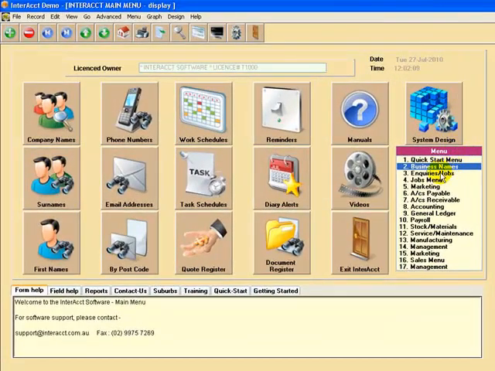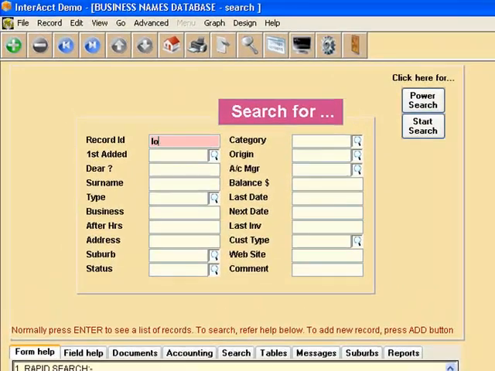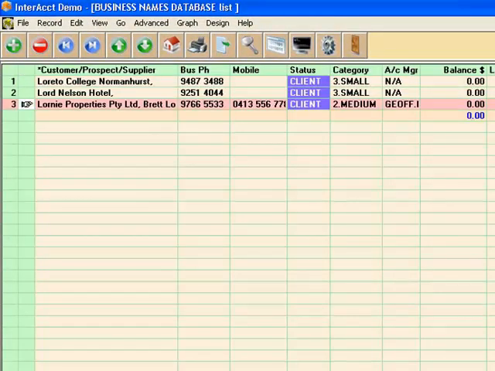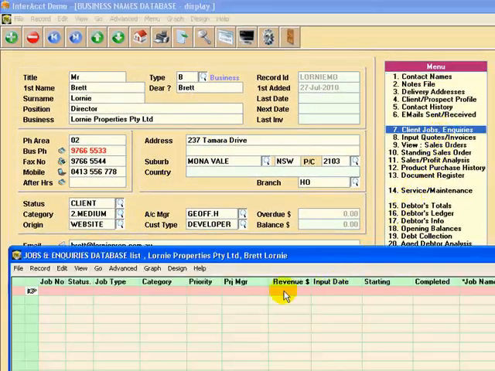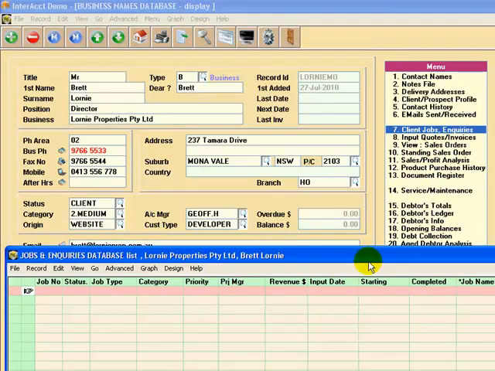Okay, so let's go and add the job now under the business names as opposed to the central list of jobs. So I'm going to go back into the business names database, search on Lawning again, finds the list, call it number 3, and that will take me straight into the client file. And let's go into menu number 7 now. Here's the list of jobs which there aren't any at the moment, and let's just press the enter key and it'll put us into the add mode to add a new job.